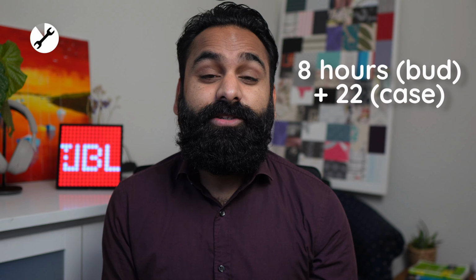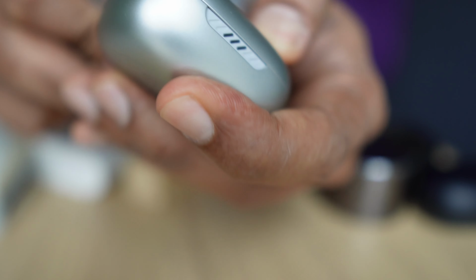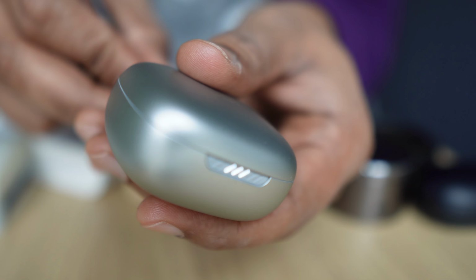What isn't very average though is the battery situation here. It's pretty good. You get a solid 8 hours on the buds with 22 hours from the case with ANC on. There's fast charging on board with 5 minutes of charge giving you 1 hour of battery life, and there's a clear colorblind friendly battery indicator on the front. Wireless charging is also on board.